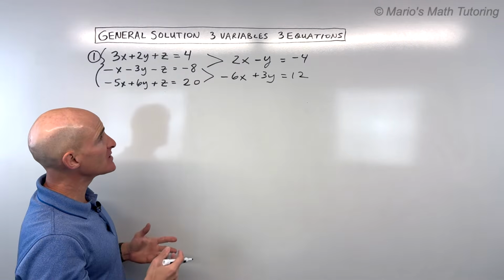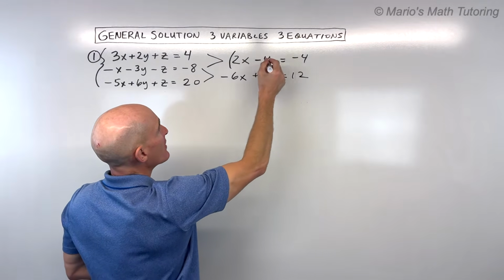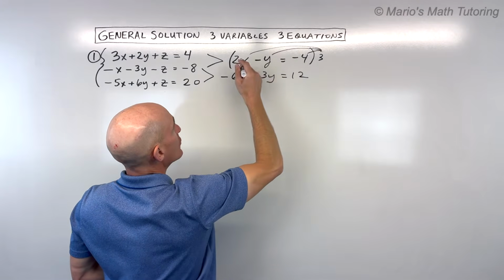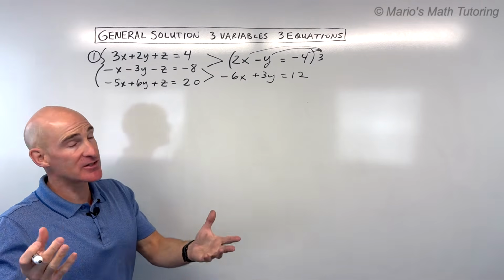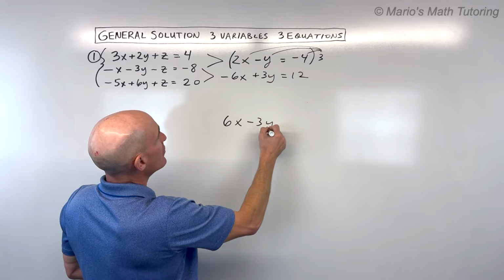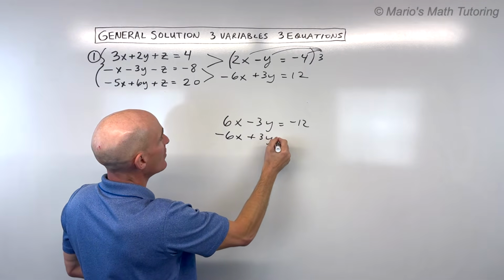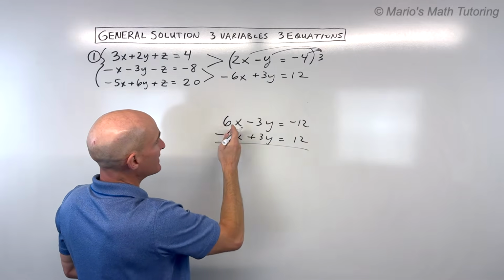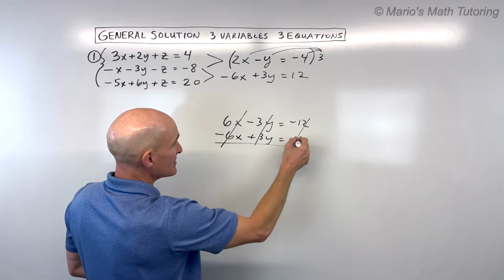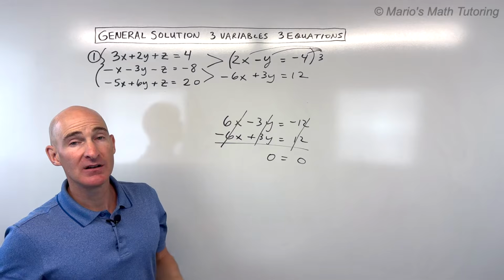So let's say, for example, I want to eliminate the x's. So what I would do is multiply this top equation by 3. If I distribute to the left and right sides, basically the whole equation I'm multiplying by 3 to keep it balanced. That's going to give me 6x minus 3y equals negative 12. I'm just going to bring this equation down here. Negative 6x plus 3y equals 12. And when I add together now, you can see that the x's are canceling, the y's are canceling, and these numbers are canceling. I'm getting 0 equals 0, which tells me that this is an infinite solution type case.